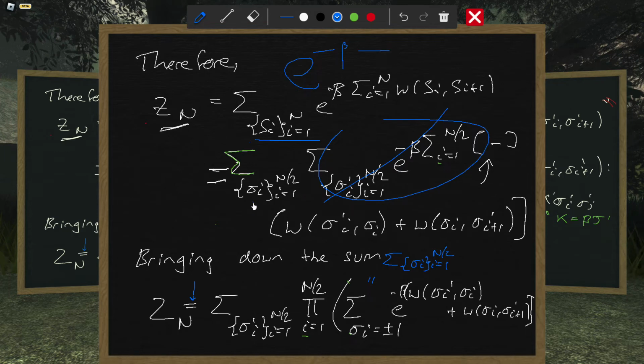Because then this whole sum will look like a sum over a configuration of half the spins and some effective energy for that half. And that's the renormalization step. So then he will have expressed his system approximately in terms of half as many degrees of freedom. So the whole game is to take this sum and make it look like e to the minus beta something.